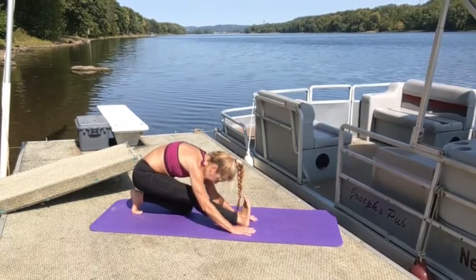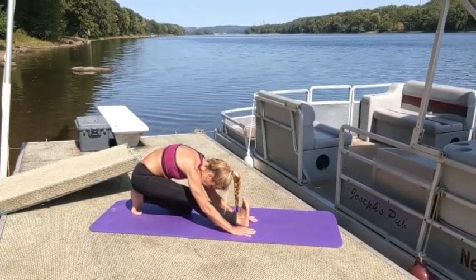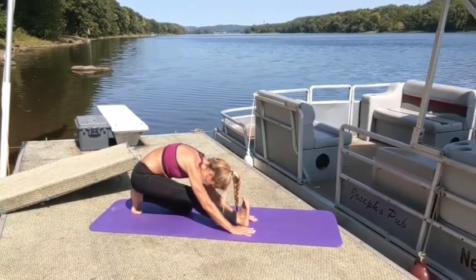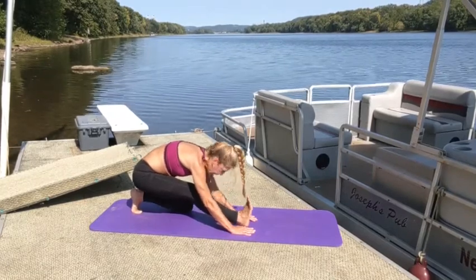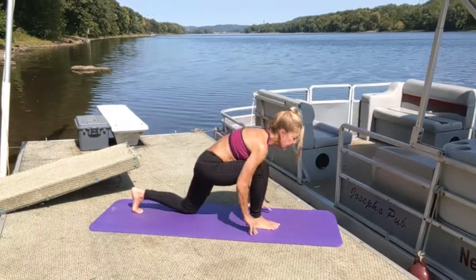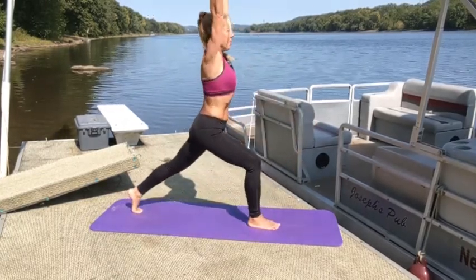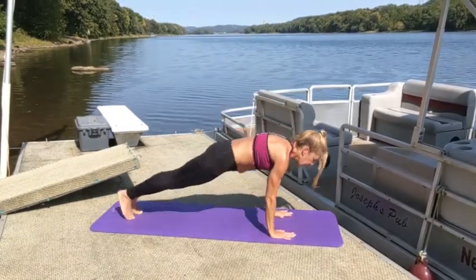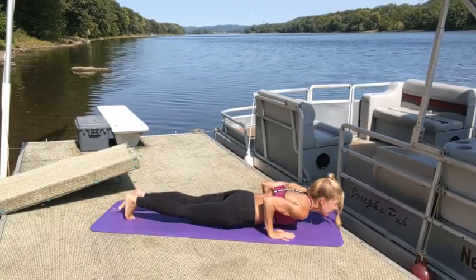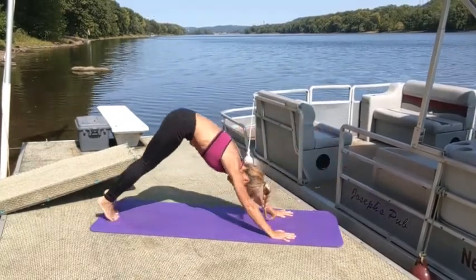So do what you can today, and as I always say, if you need to take a break, come into child's pose. And come on up to low lunge, high lunge, and back down to frame the foot. Lower down for chaturanga. Up dog, and back to down dog.